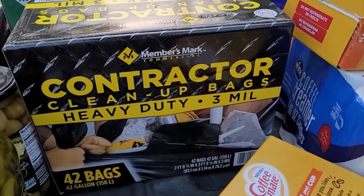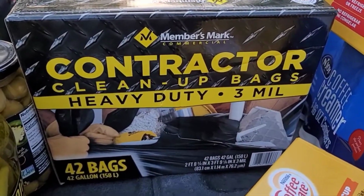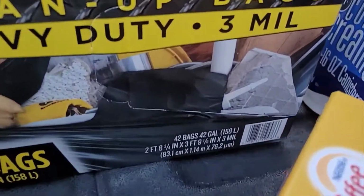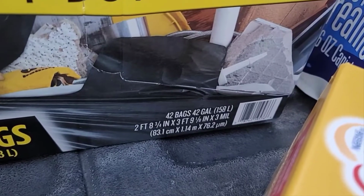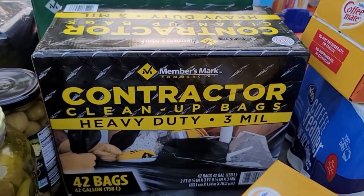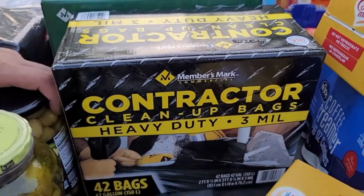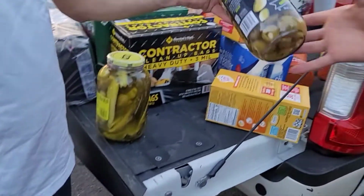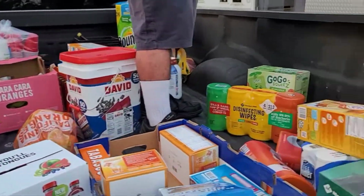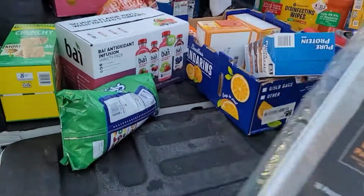All right, so when you're buying trash bags, this is what you want to buy. You want to buy the Contractor 3 mil bags. There's 42 bags. They're expensive, but there's no leakers. And this is what you want to buy. They're 42 gallon, so they give you a little more room than the 32 gallon. And then when you do craft service, you want to buy all this stuff times 3, and then you take care of your crew really good.